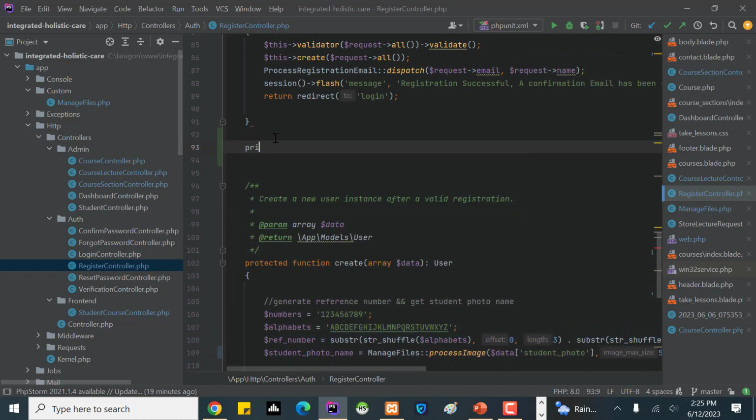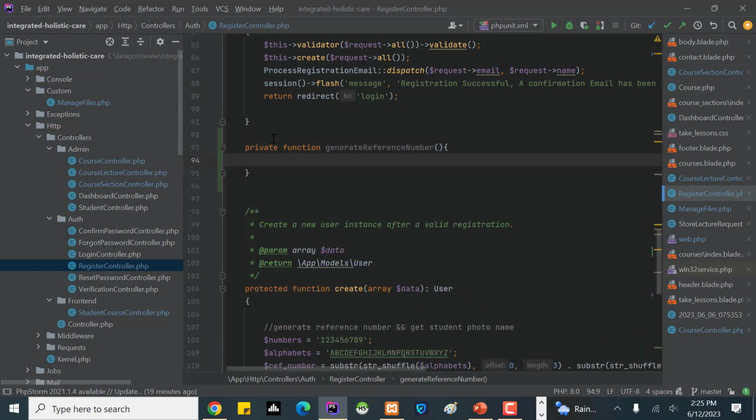Since we are not accessing this method outside the class, you can say generate reference number like that, and then this should return type string, so I can add that here like this.